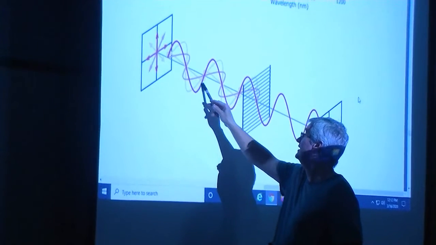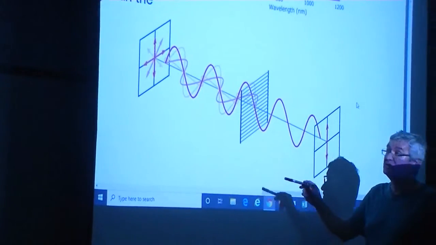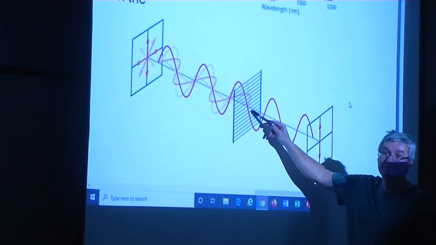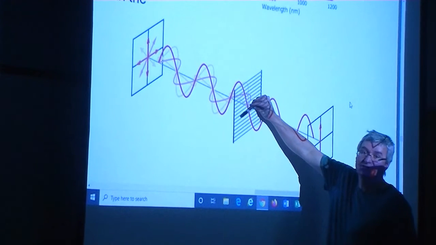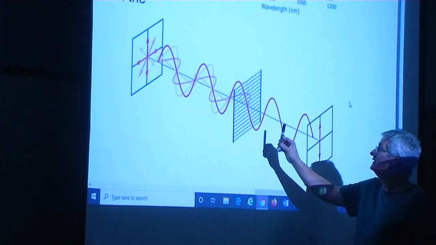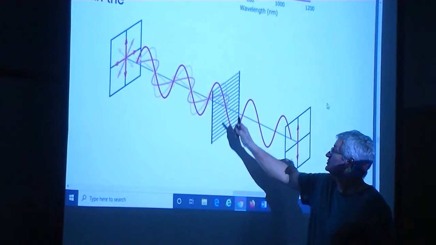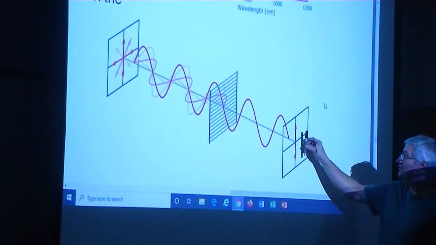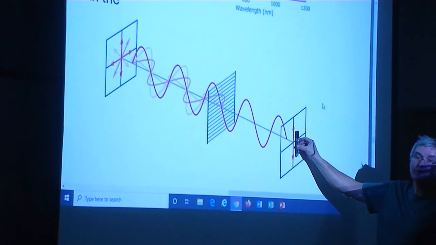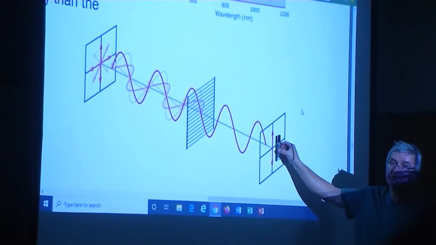So as they come through, we just showed that if it goes through a grid system, anything that's parallel to the grid gets absorbed. Anything that's perpendicular to the grid is what actually gets through. And so I have this wave here that is now vertically polarized, and it's going through this thing.